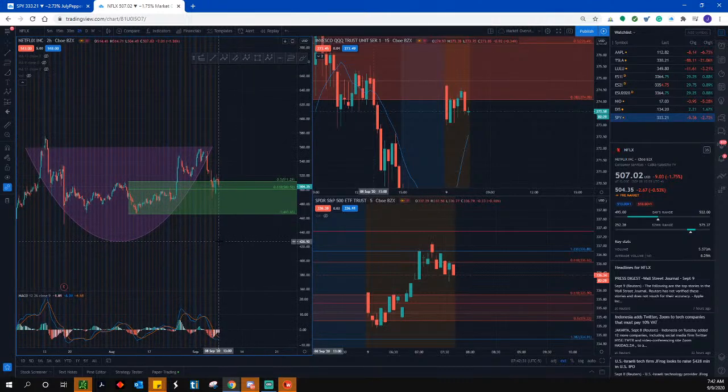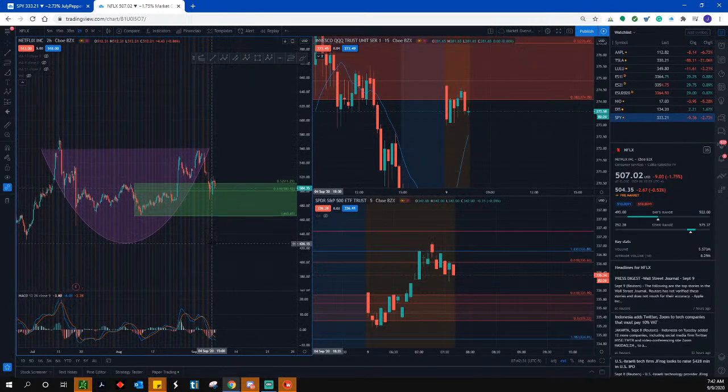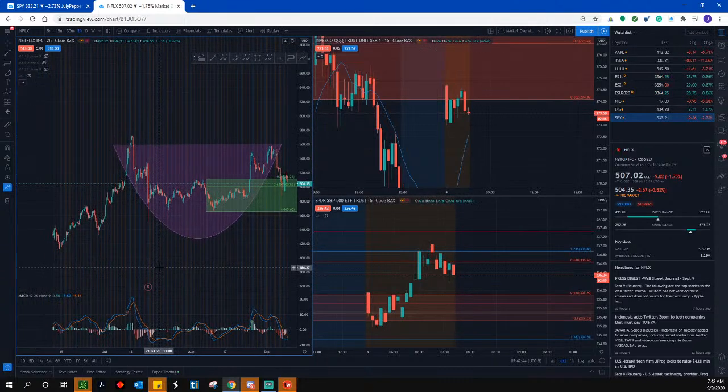All right. So if this truly is a cup and handle, I mean, it looks like a damn cup and handle. I think it's a cup and handle. But if I expect this move to come down into support or stay in support and then finally make its way out and bounce.